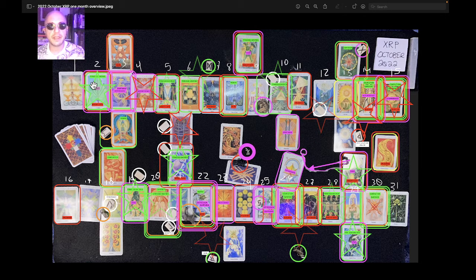On the ninth, we have a move higher through a prominent resistance level on a one-month chart. We stay above it briefly and then break back down through the same price level. There looks to be a cash-out opportunity at a low towards the end of the day on the ninth. On the tenth, there's a day's high early in the day, and it's also a prominent crest for the month. There's rotation along a support level, rising to meet the closest resistance level, then falling back to that support.